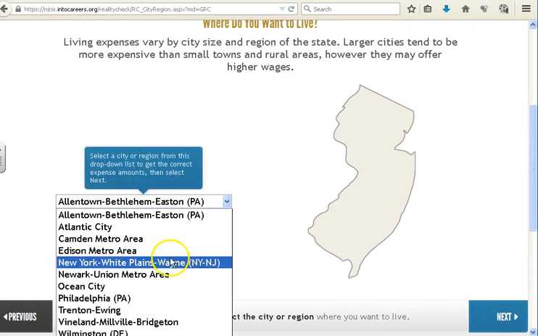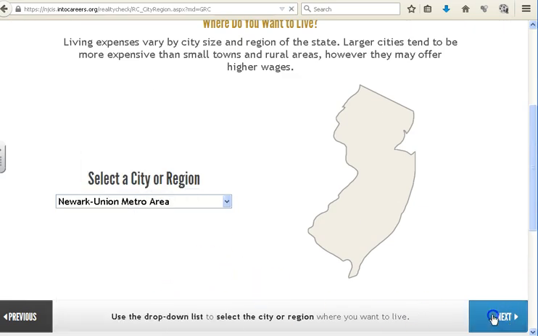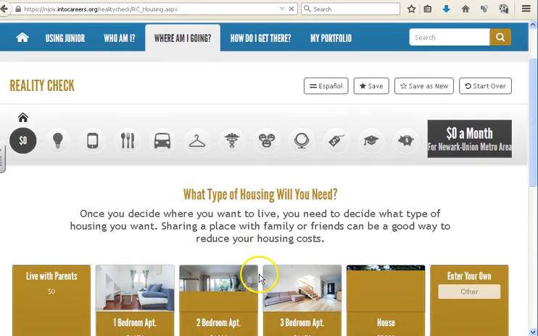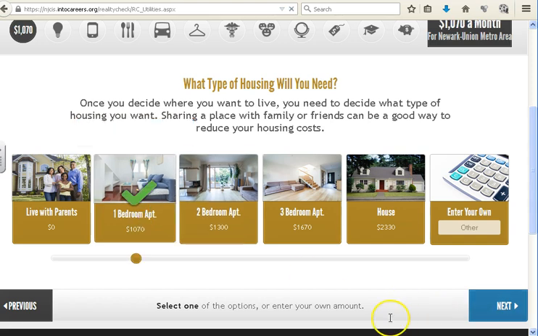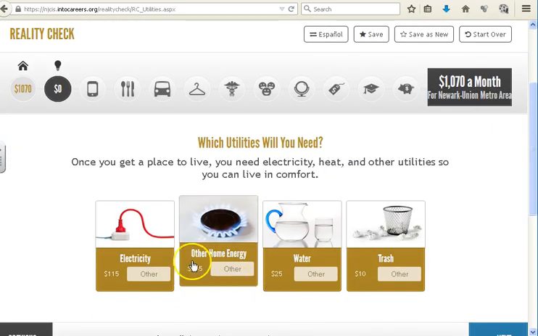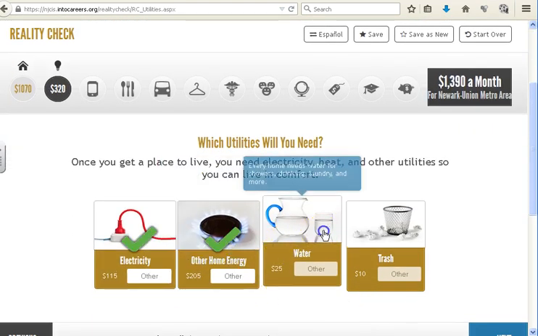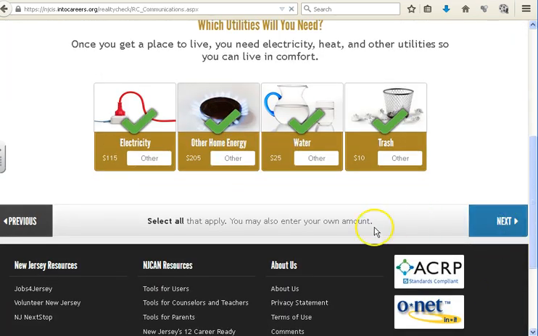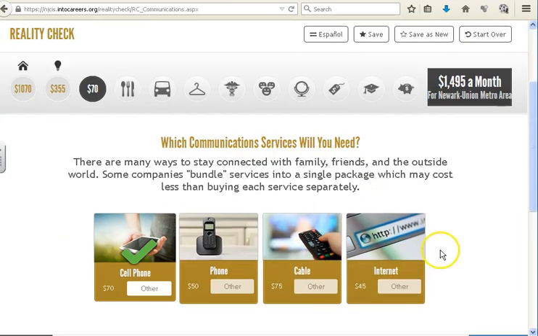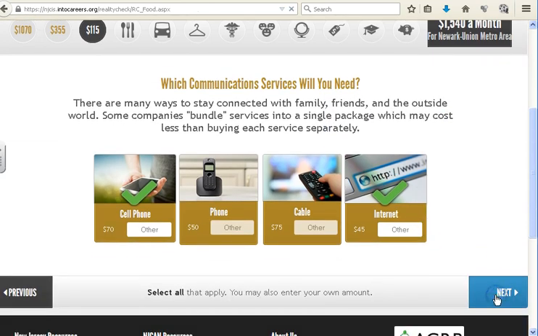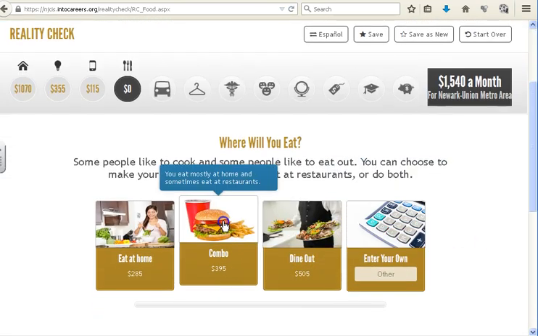But we can do it together as well. Students are asked where they're interested in living, what type of housing they're interested in. Notice we offer graphics as well as brief explanations when you hold your mouse over a picture. And as we go through and make selections, green arrows will pop up indicating that we've made our selections. And it gives us lots of different options for things that we might be interested in having, so we can understand what our cost of living currently is.